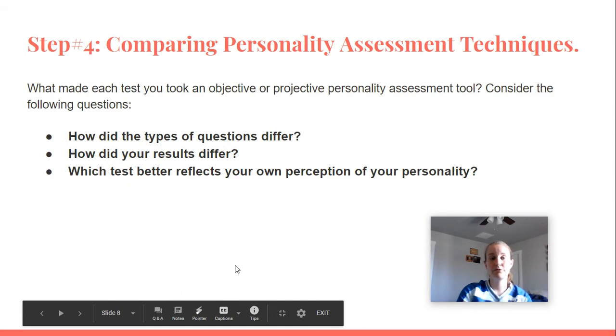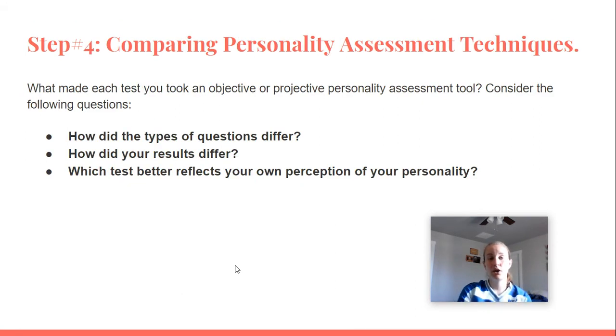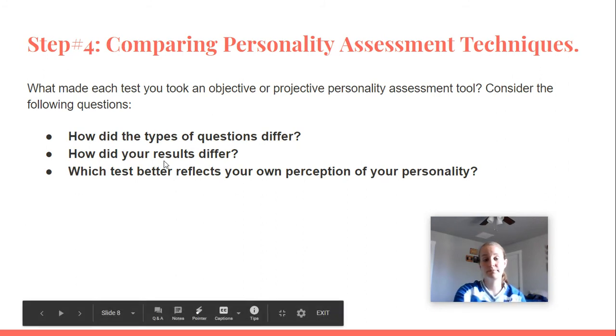Step 4, comparing personality assessment techniques. What made each test you took an objective or projective personality assessment tool? Consider the following questions. How did the types of questions differ? How did your test results differ? Which test better reflects your own perception of your personality? So you're going to analyze the two tests that you took, explain why one of them was objective and one of them was projective, and then let us know how the two types of questions differed, how your results differed, and then based on your experience, which one is more accurate towards who you are. So what we're really trying to figure out in this question is, in your opinion, which one of these is a better tool to actually determine personality?